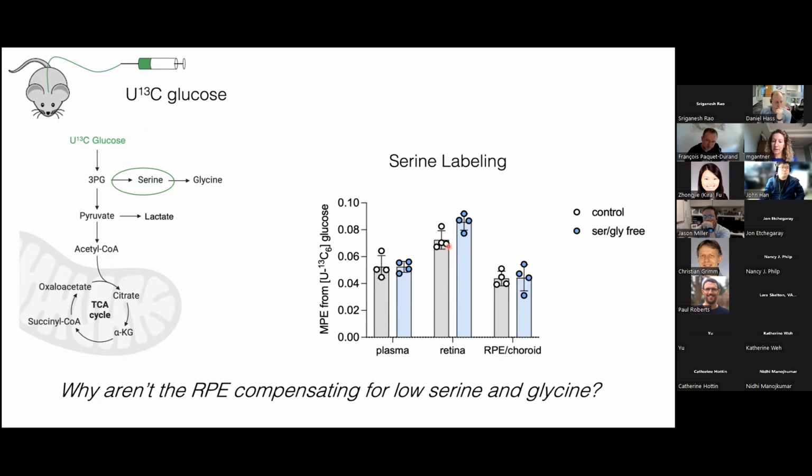While in the kidney and the liver and the retina, they're able to compensate. In the fed state, that's not the case. In the fed state, it drops, but that is because it doesn't have to do with the synthesis of it. It has to do with the fact that they're not actually just getting in more as they're eating, is the thought. But we do see a compensation in the retina, just not in the RPE choroid.